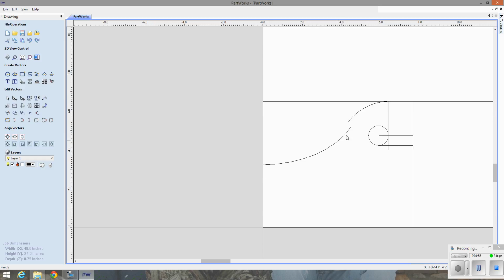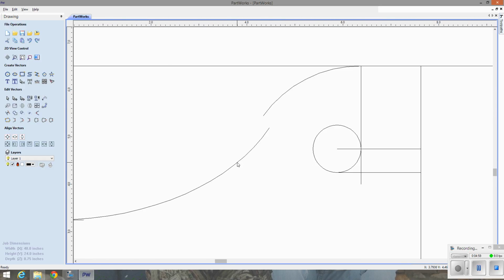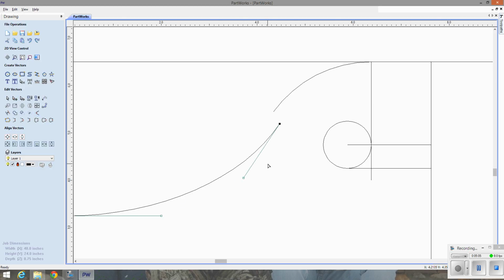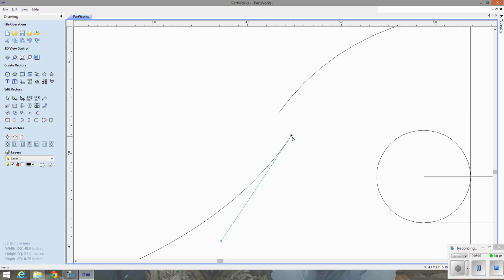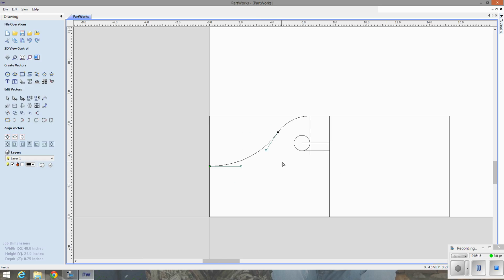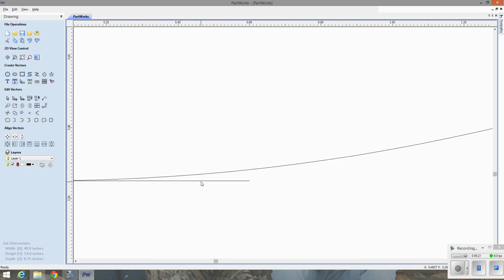And as you can see, you're starting to see the curve of that tray handle. I'm going to hit our N key again, click on what was our ellipse, and we're going to click and drag this point to meet this point. As you can see, it's kind of hard to get perfect, but we'll straighten that out in a little while. Hit escape, and you can see that you've got your outline. You can come down in here and delete this line.